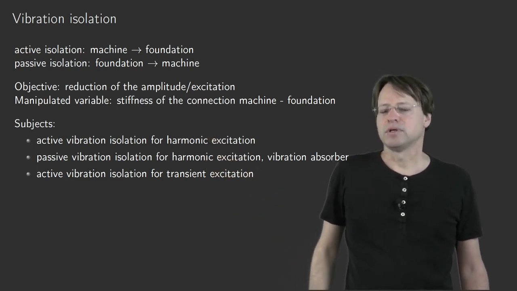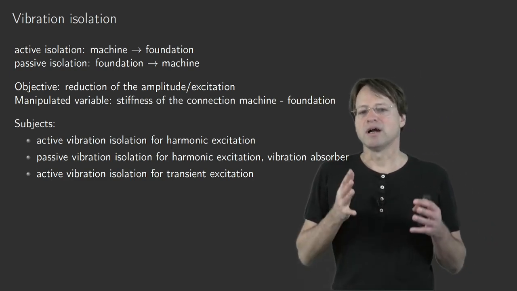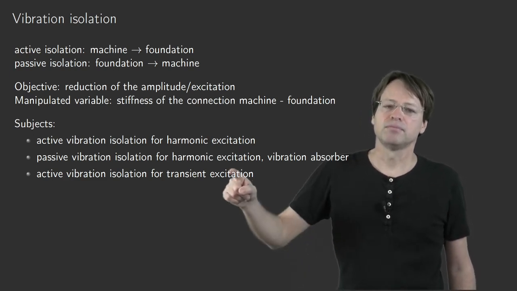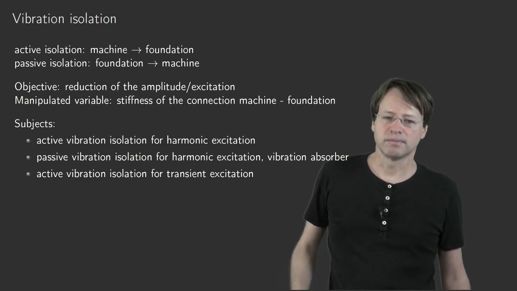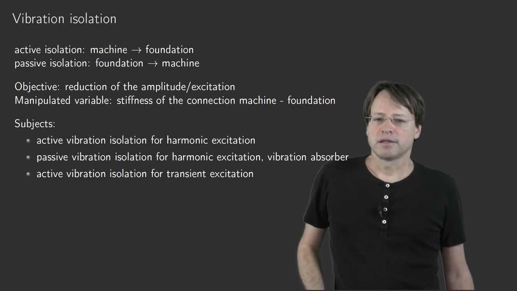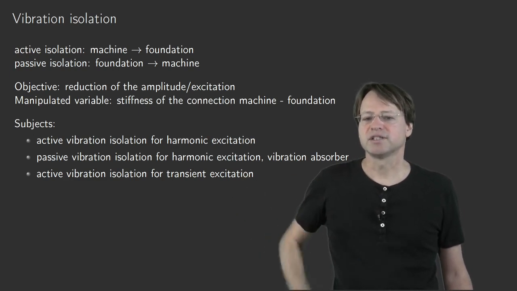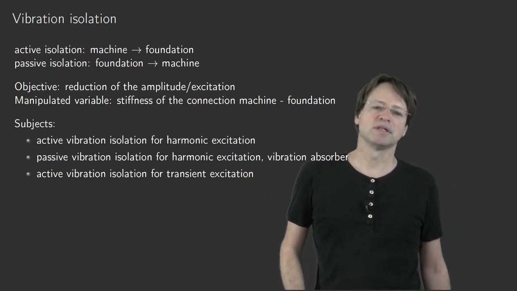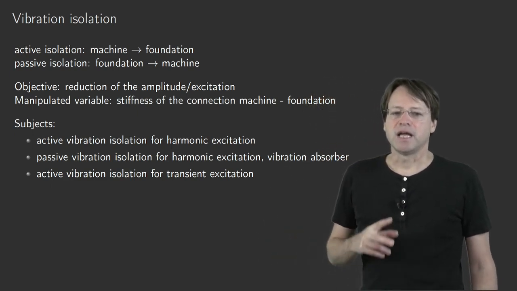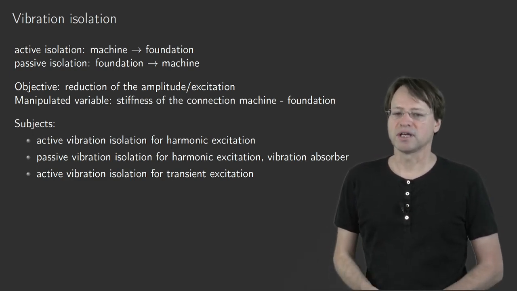So first of all, I will repeat by studying active vibration isolation for harmonic excitation. I will repeat what you know about forced vibrations of the single degree of freedom oscillators. Then we will move also to an example of a 2 degree of freedom oscillator. And finally, we extend the theory of the single degree of freedom oscillator from harmonic excitation to transient excitation. And I promise you, you will rediscover some subjects that you have seen in measurement and control theory, namely the weighting function, for example.